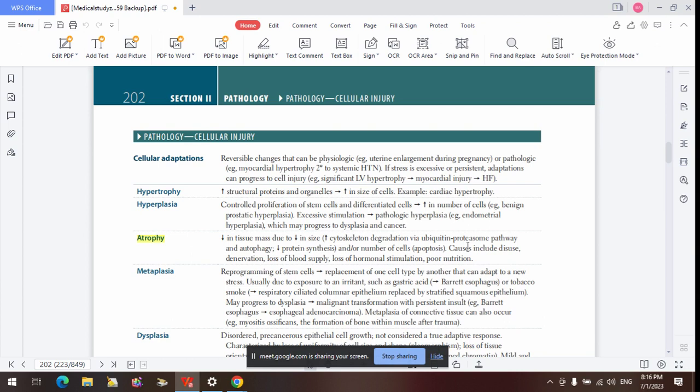So once we have labeled a cell that has maybe suffered loss of blood supply or loss of hormonal stimulation, and we want to take it out, want to reduce the protein that is there, want to cleave the protein, we attach ubiquitin to it, and we take it to the proteasome, and in the proteasome we damage the cytoskeleton. By that way, we have reduced the proteins that are there.